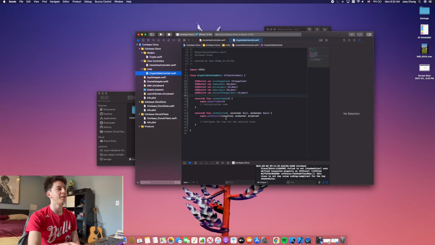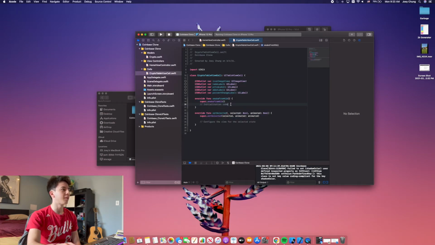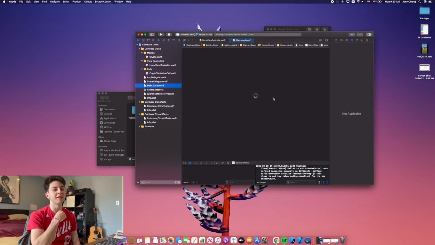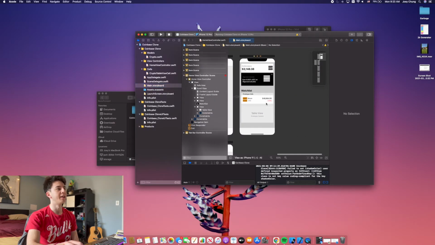Finally, there's the cell file, which holds the information that the cell has, such as the title label, the icon image view, the price label, that type of stuff. And that's about all for that. It's basically just a template that I can reuse so I can easily make new cells whenever I want. So those are the 3 files being used right now, or 4 actually. Main Storyboard is the biggest portion since I am using Storyboards for the UI. This does the majority of the work. The rest kind of just controls the table view at this point.